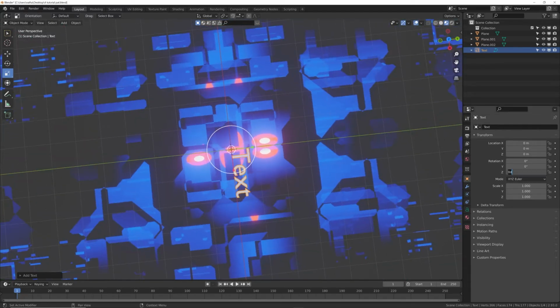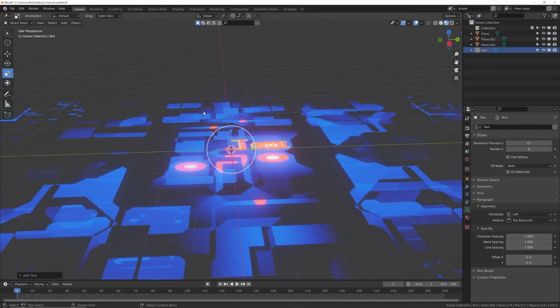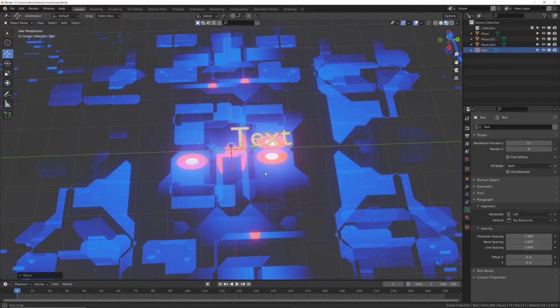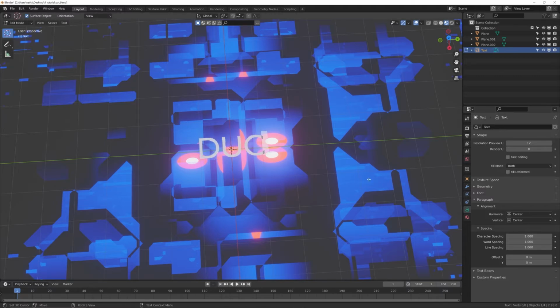And then we're going to go ahead and rotate the text 90 degrees to fit here. And we are going to bring it up so it kind of hovers above our pattern. And then we're going to go here to center on the paragraph, center and center. We're just going to all caps DUCKY. In this case, just type in whatever you'd like.